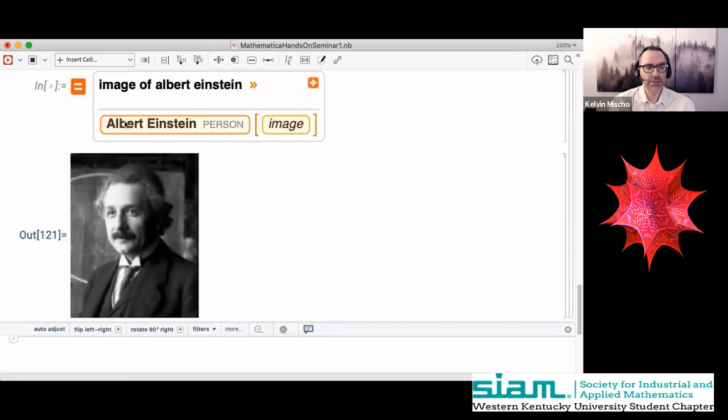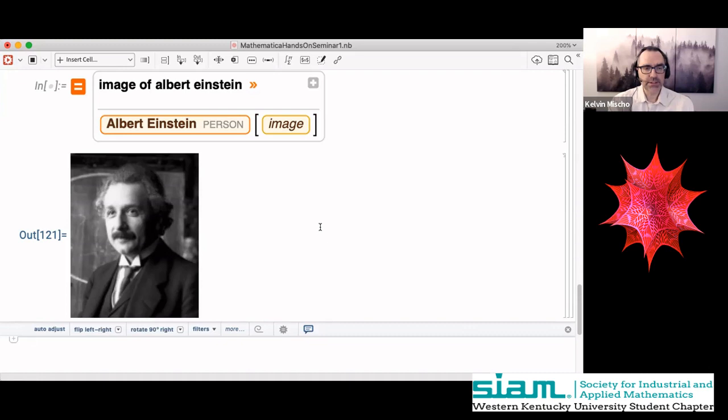But this notation here is what we call entity. It's the entity function. So this means that Albert Einstein is a known piece of data in the system, and we can start to query things about him.